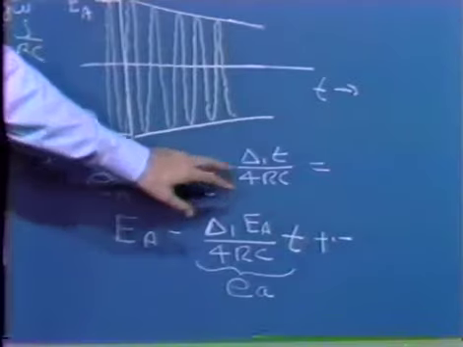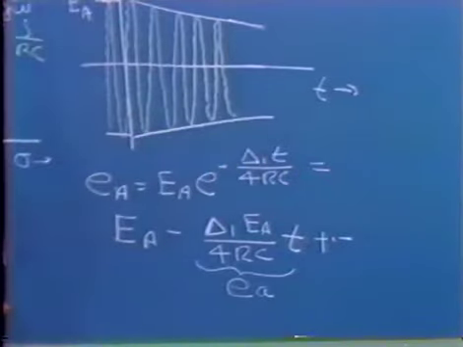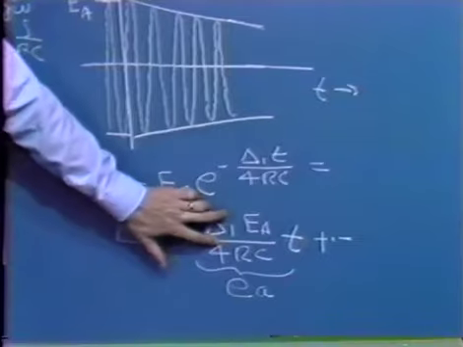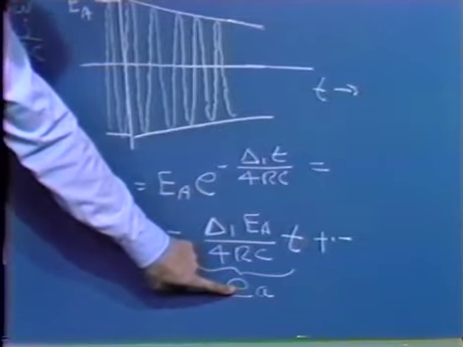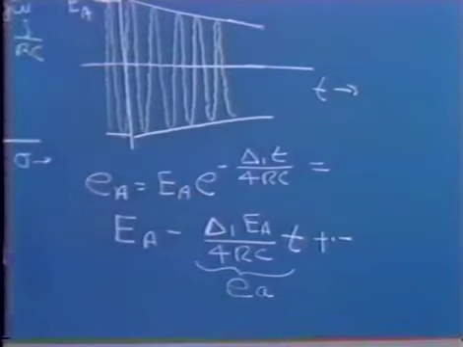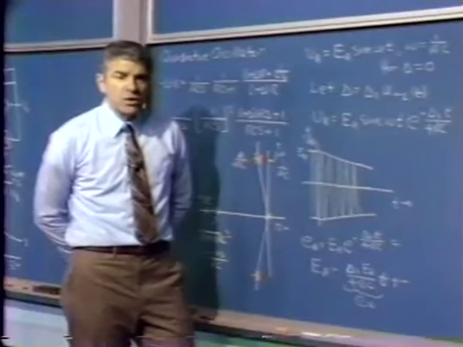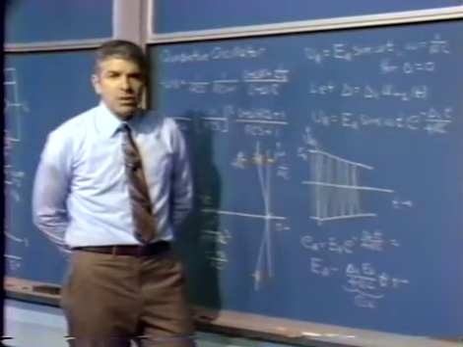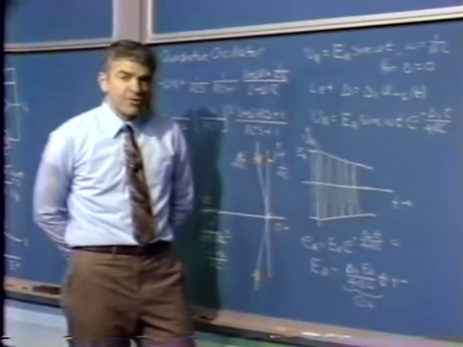If, in fact, this exponent is small enough, we can make a linearized approximation to this behavior, and we'd recognize capital E sub capital A as the operating point value of the envelope, and then this term is the incremental component. So that's the usual linearized analysis where we consider only the first two terms in the series expansion: the operating point value plus the first term in the series expansion for the envelope.